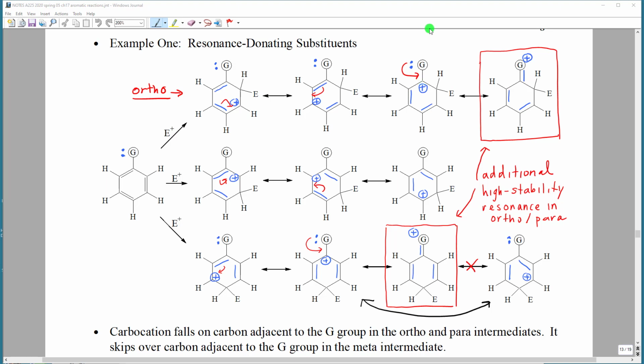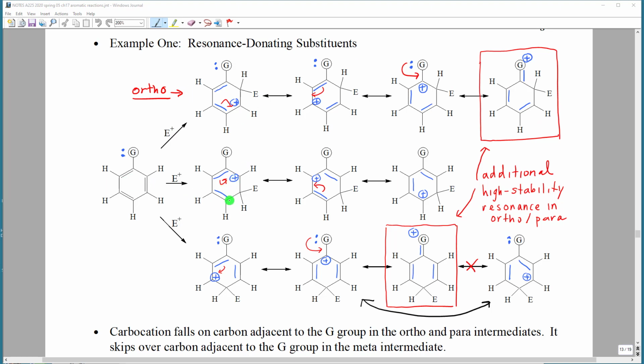Now the interesting thing about this is that the 12 o'clock position, as we have it written, is the carbon that has the substituent group attached. And that group has a pair of electrons. So that pair of electrons can move down into the empty space and make an additional resonance structure. And this is actually a really good resonance structure because we can see that all of the atoms should now follow the octet rule. When we talked about major and minor resonance structures, we talked about how following the octet rule is a really good thing.